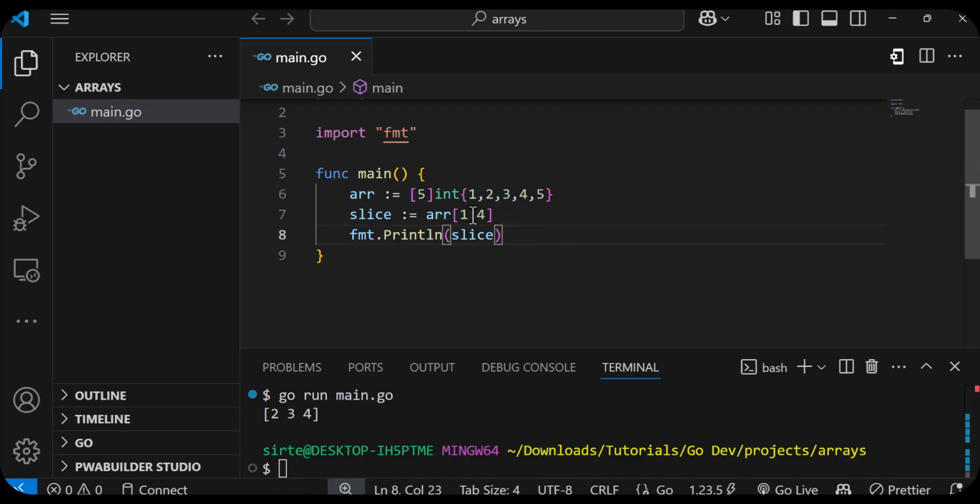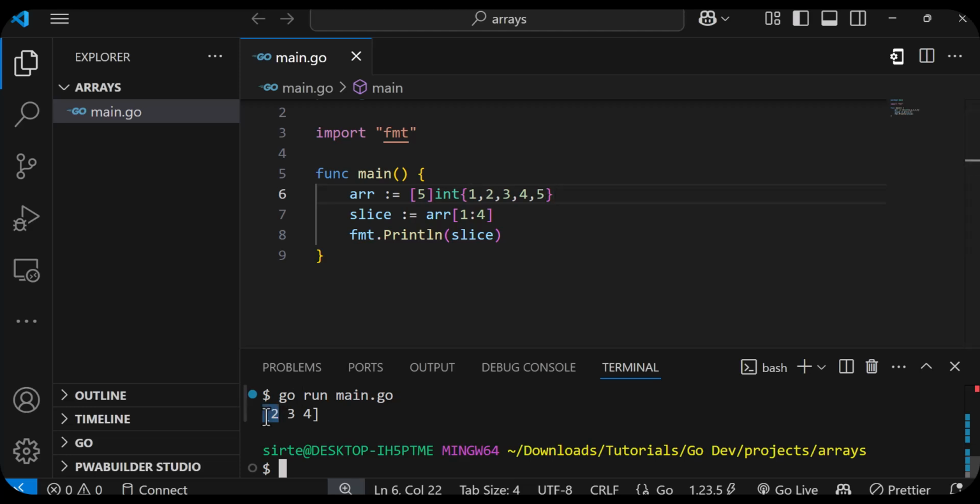So if the slice is coming from the array but starting from index 1, it excludes the 1 in the array, because the 1 has an index of 0. Over here we have declared that the slice is coming from the array, and it starts from index 1 to index 4. So if we count, this is 0, the 2 is 1, so it starts from the 2.